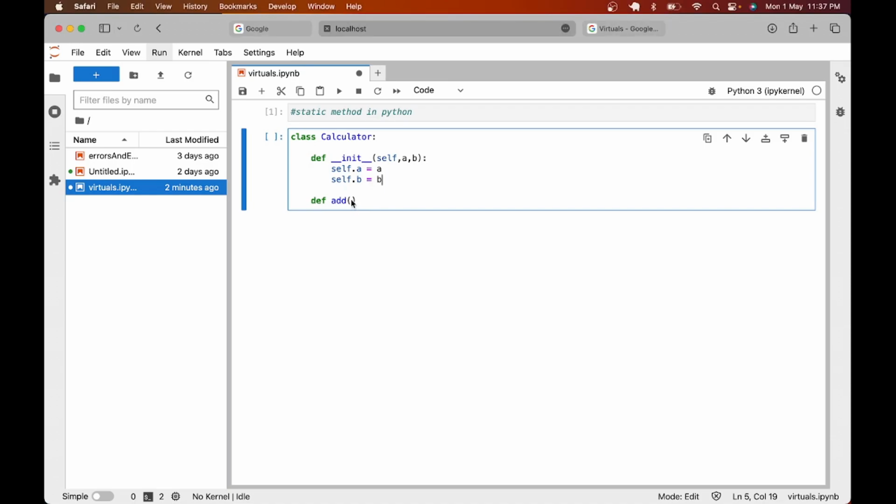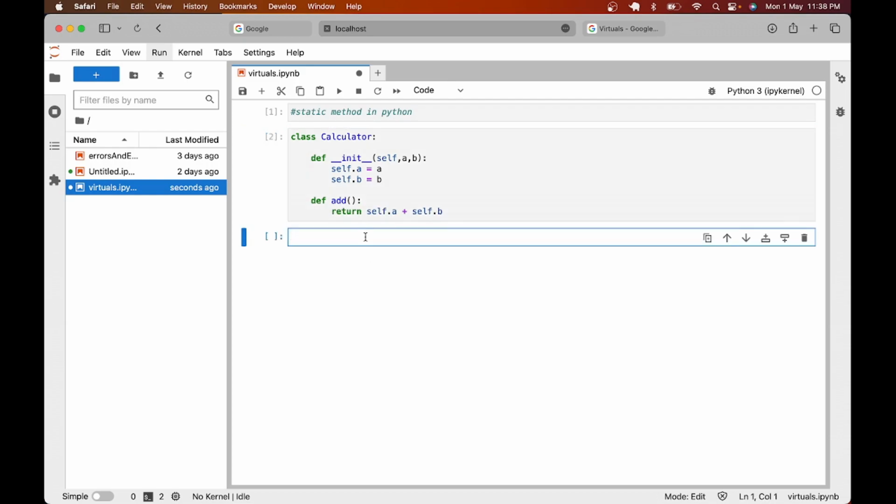And now we are defining one add method, and what it will do is just return what we have in the calculator constructor. So we will return self.a plus self.b. Okay, hope it works.